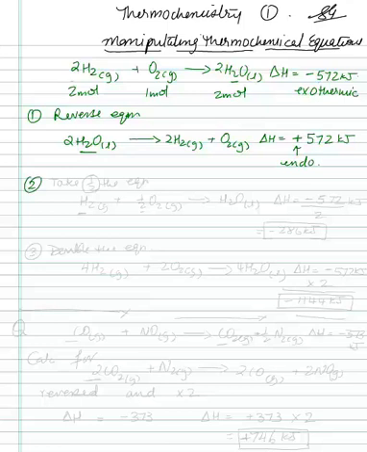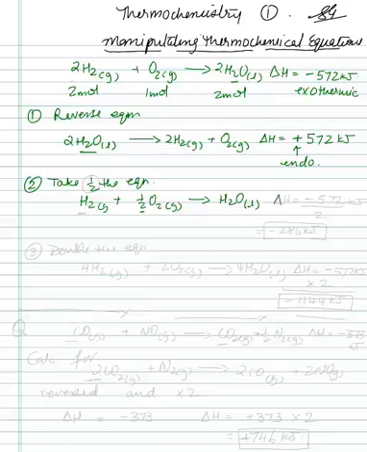Second thing, if you halve the equation, which means that you only take half the equation, you have hydrogen gas plus half O2 gas to give 1 molecule of water. Now only in thermochemical equations, and maybe one other place, you might see halves as coefficients. Otherwise usually we don't use them for balancing equations. We use whole numbers most of the time.